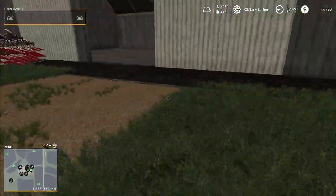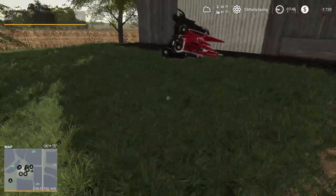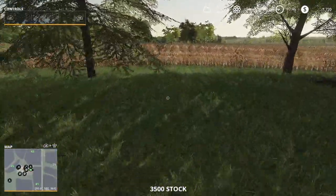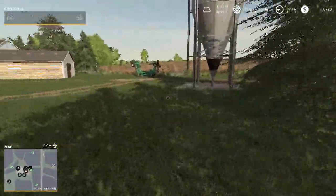We're now $1.2 million in debt. Okay, Grandpa, well, we have the hurdle right here. The corn, oh, let me turn the truck off. Let's jump over here and look at the corn, because the corn is what we really want to know about. Oh, they're ready to harvest. Okay, Grandpa didn't harvest it.